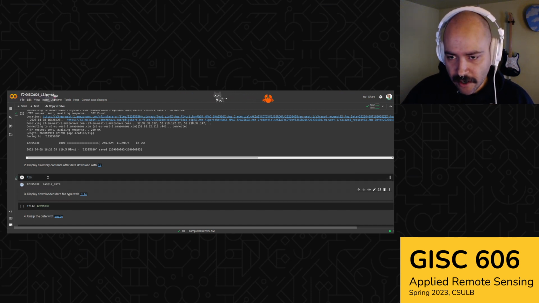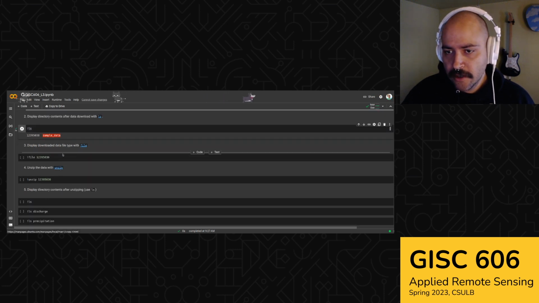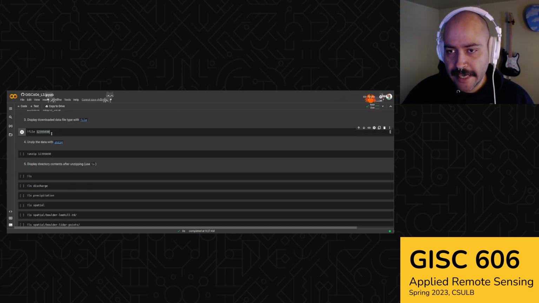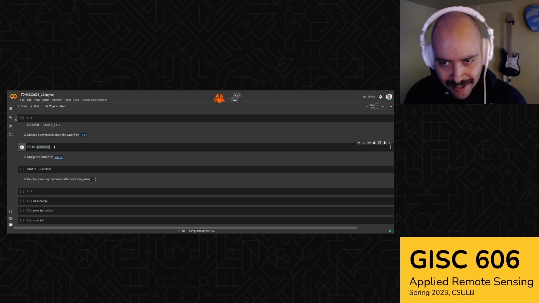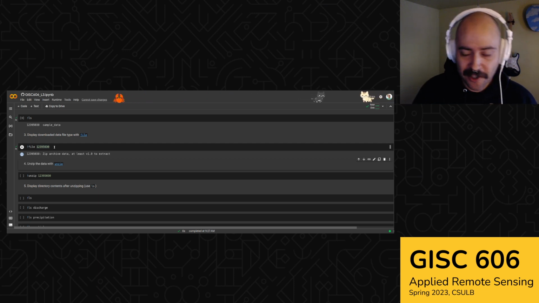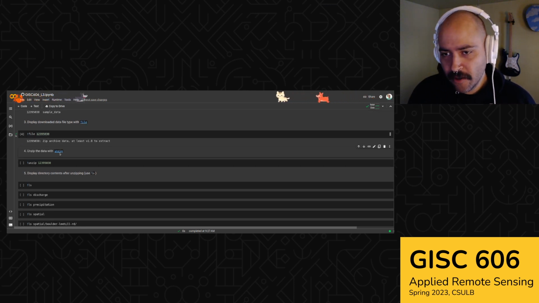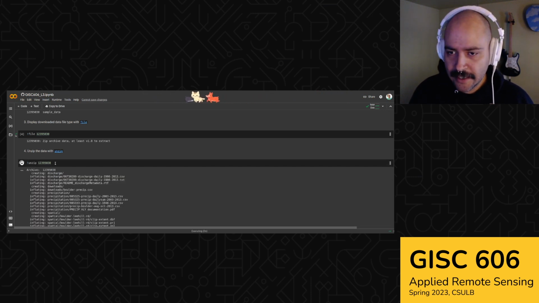So we downloaded that file. Let's list out what's in our directory. Cool. So we have this file we downloaded and then the sample data, which is just pre-populated by Google. We're going to use a new command now to get the data type of this file, because I'm not actually sure what it is, because it just has the name. We are curious about what the data type is, so we can use the correct extracting utility. You can see it's a zip archive, which is cool. So we'll just use unzip to extract the zip archive.